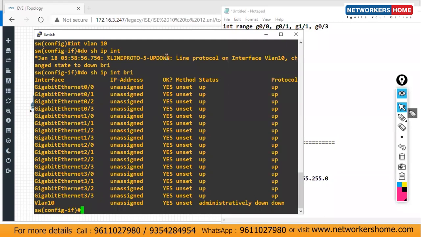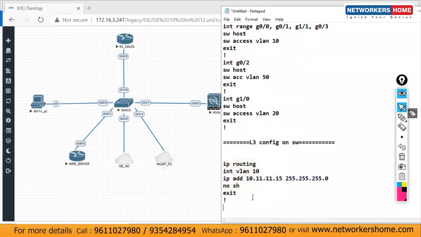So make sure that you execute no shut. Make a habit of using no shut everywhere. Though I know it will automatically come up, I still suggest you use no shut. In the examination, those who assumed that the interface might come up automatically all got stuck. So do not assume, just execute it.